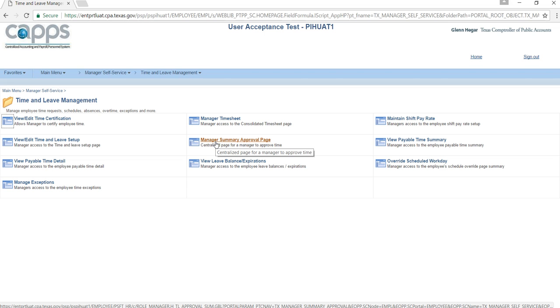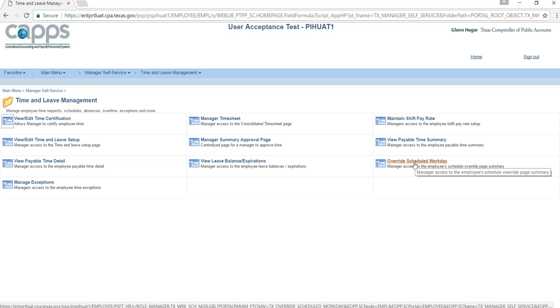State employees are required to certify their time monthly, so you may also view or edit time certifications here. You can also change an employee's standard schedule under View and Edit Time and Leave Setup, or override scheduled workdays over here. These functions are demonstrated in other training videos.